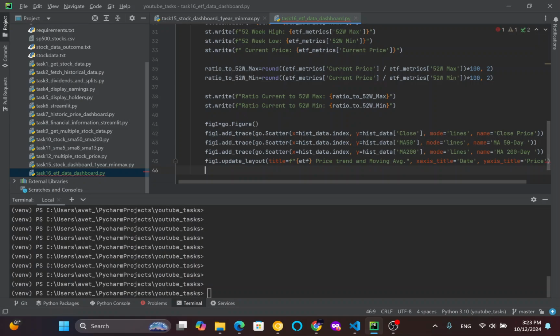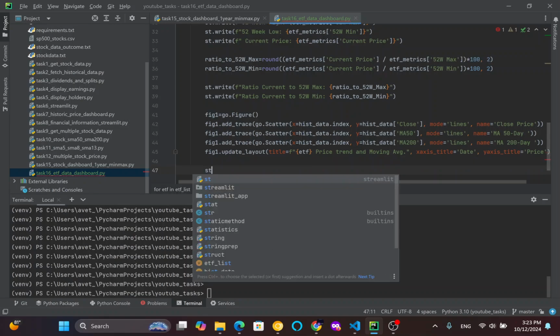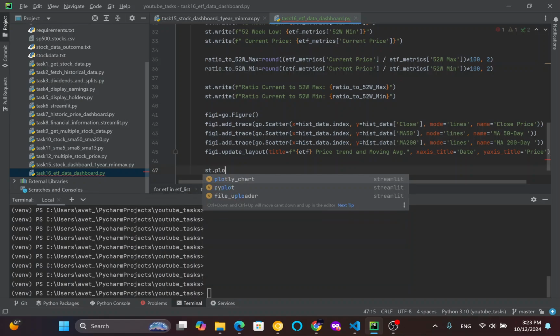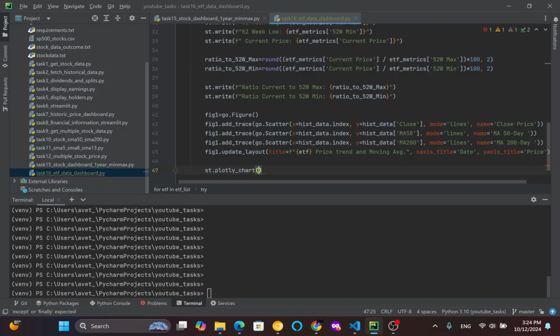And with this everything ready, we want to include this chart that we created, plotly chart of figure 1 in Streamlit with this line of code.